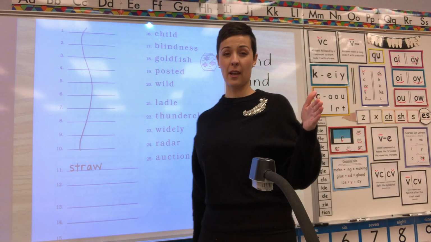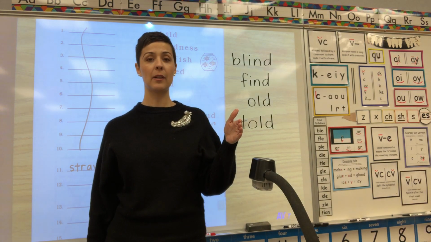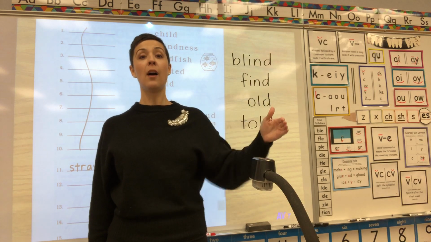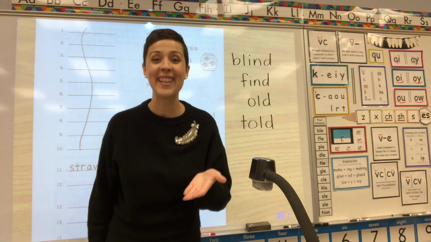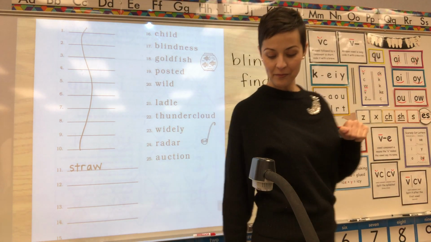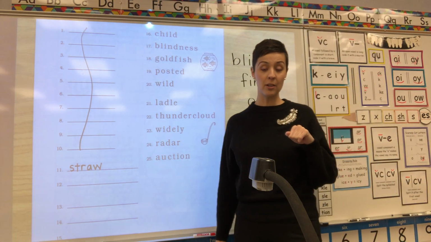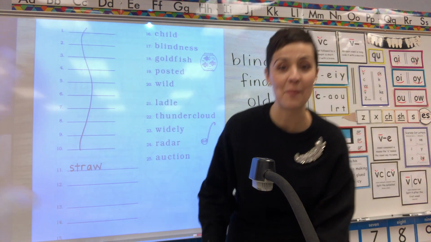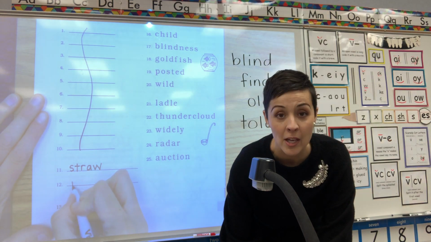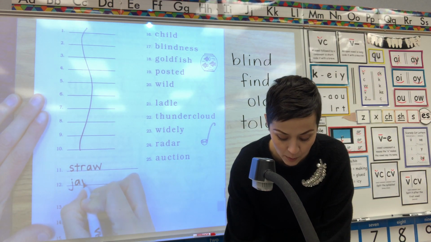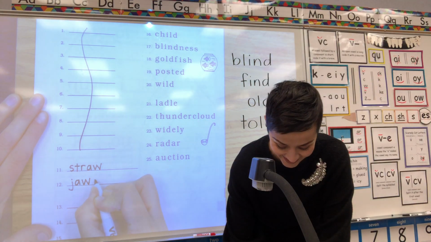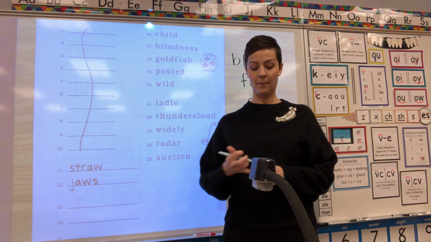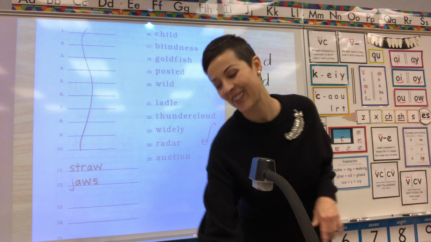Okay, number 12. Get your choppers out because this has a root word and a suffix. Tell me the root word and suffix in jaws. Root word is jaw. Add your suffix, make it say jaws. Okay, tell me how you spelled it, starting J. Ready? J-A-W, suffix S. We used A-W at the end of jaw with the suffix S. Okay, now you can park your pencil. Now you can really set it down.